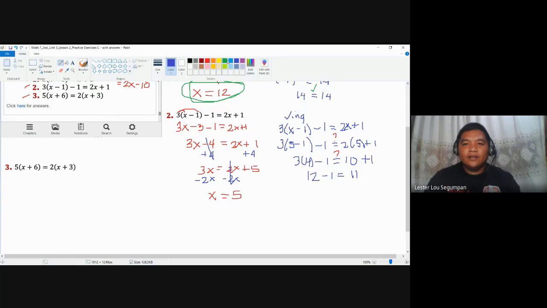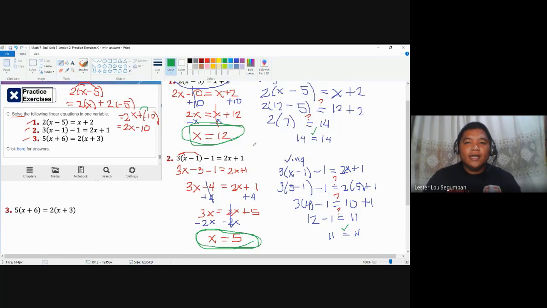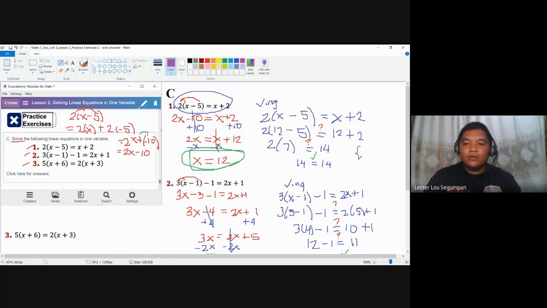Right side, rather. Again, we will use question mark even if it's too obvious. And finally, 11 equals 11. This is the time that you will have a check mark. So we are now sure that in number 2, x equals 5 is not just an answer to the given variable, but more importantly, a solution to the equation. In number 1 and number 2, we are sure that both the values are solutions. Again, we can create a solution set. Just an addendum.